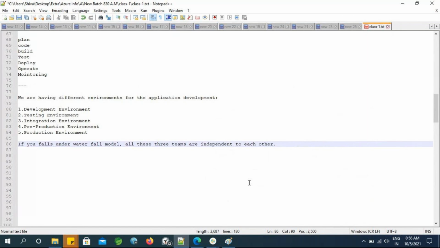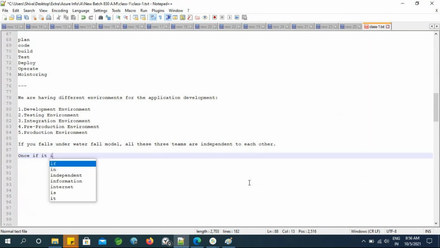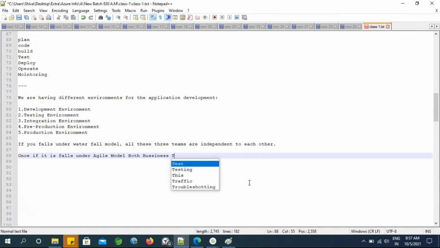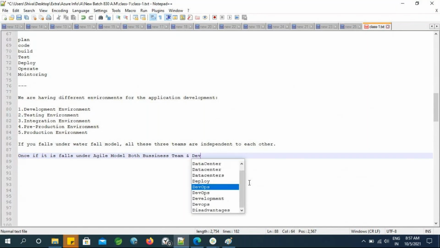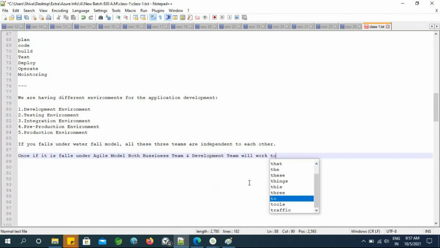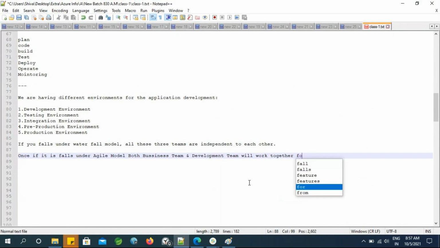If you fall under the waterfall model, that's how it is, but if you fall under the agile model, both the business team and development team will work together for the success of the product.